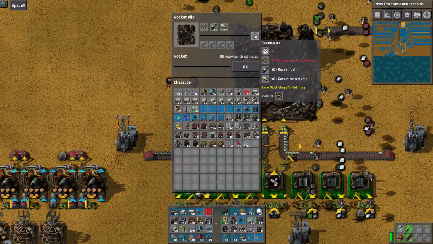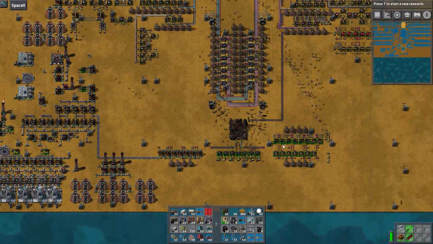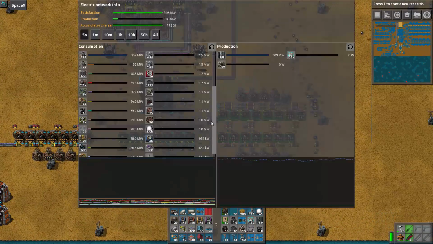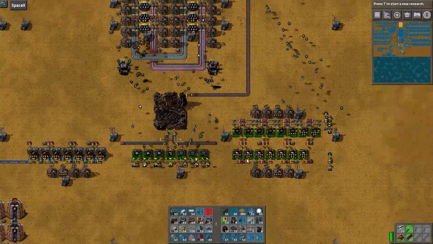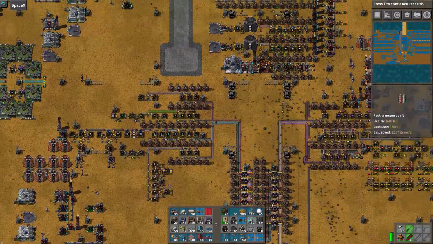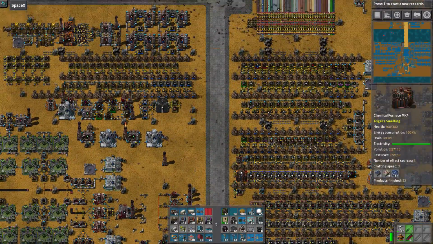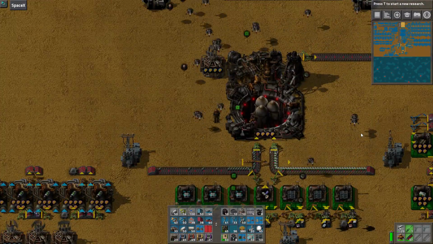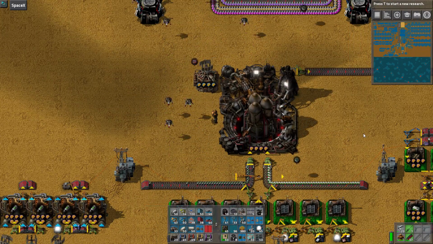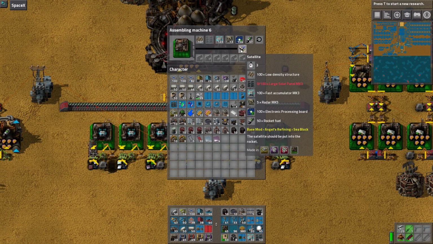And, oh, we also want productivity bonuses in that. Okay, I need to go get some more modules. How's our power situation? Not so bad. Okay, we can do about double that now. Let me go get some more modules, and we will crank this sucker up. Wait for it to produce. And we are officially ready to go.